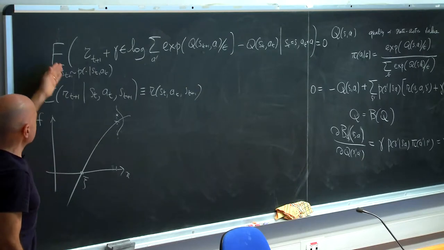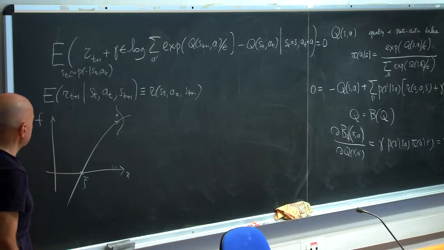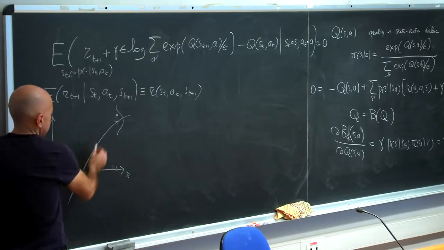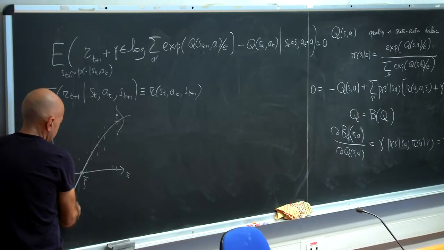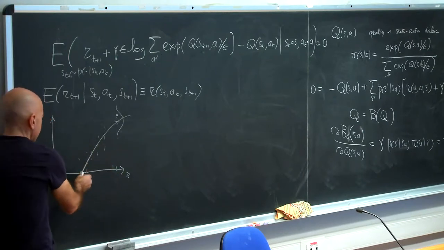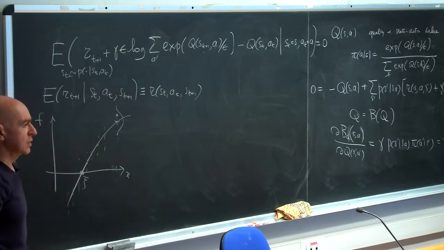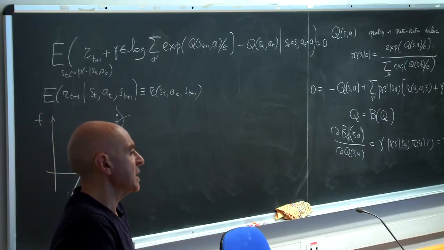Now, do you see the analogy between this problem and this problem? We do not have access to this function. We just have access to measurements which are distributed around this mean. And just by sampling this thing one at a time, we want to find the root. If we succeed in doing so, we will have an algorithm which is only based on experience.